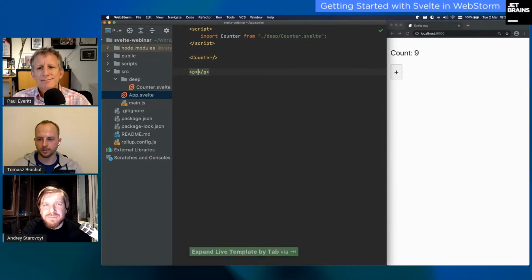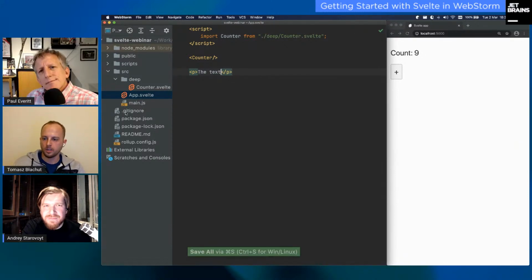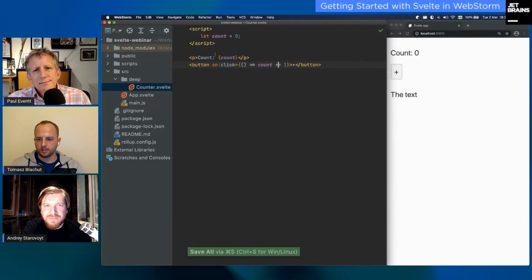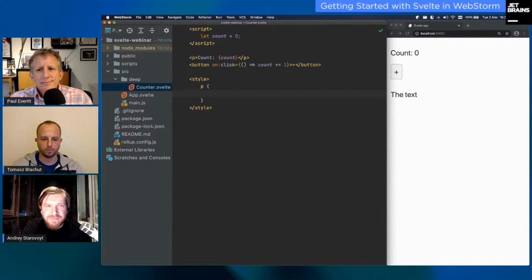So I'm gonna create some footer here just to show you something later. Well, I can add styles to this component with a style tag. And Svelte styles are actually scoped.